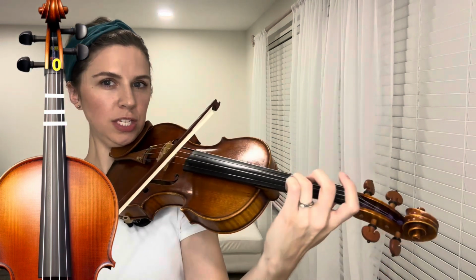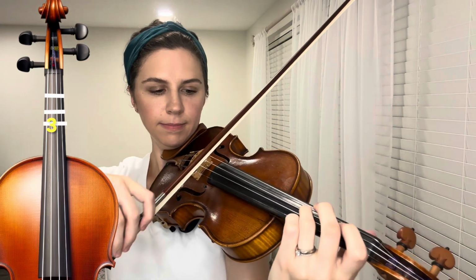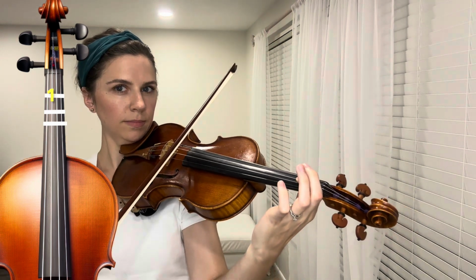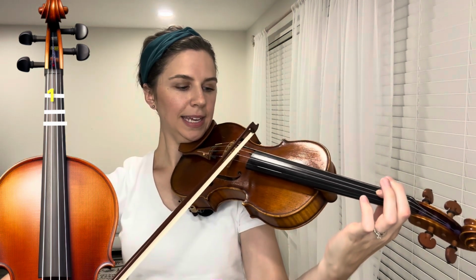Roll your bow to the D string and do finger three. And then do finger one on the D string. And now lift your finger one and do open D.